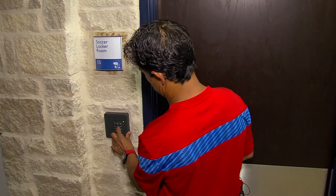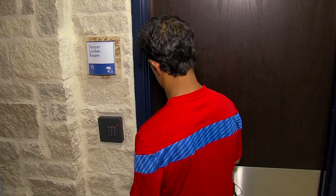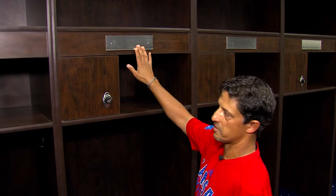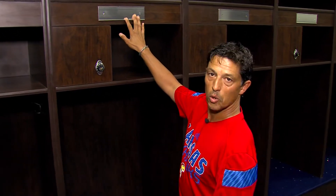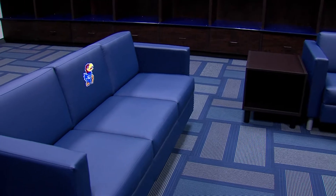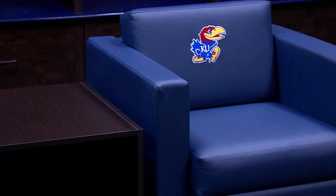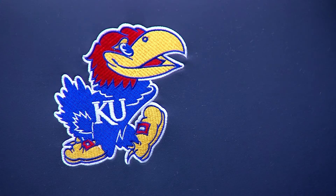This is the locker room where the girls get to hang out and get revved up, ready to play. Each kid's got a locker in here and they'll have a name plate up there with their name, their number, their hometown, where they're from. We just added this in last week and we got a Jayhawk chair coming in, so they got some place to kind of lounge around.